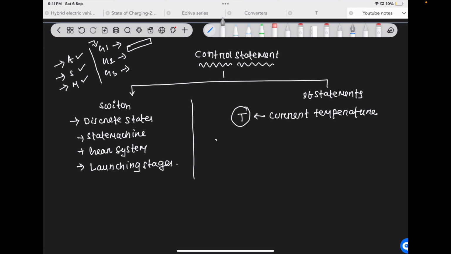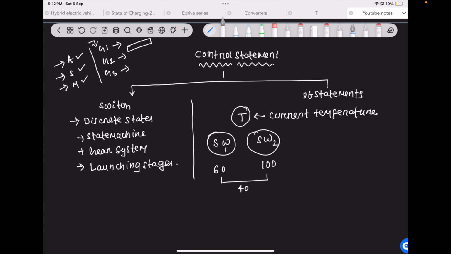Now you have two switches, switch 1 and switch 2. If the temperature is crossing 60 degrees Celsius, then you will turn on switch 1. If it is exceeding 100 degrees Celsius, then you will turn on switch 2, right? In between there is a good range that you are able to see over here, that is a range of 40, right?